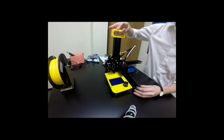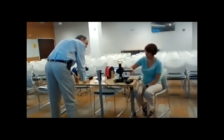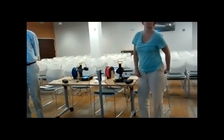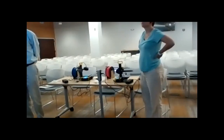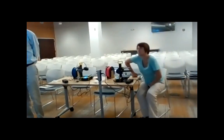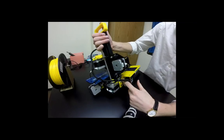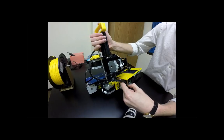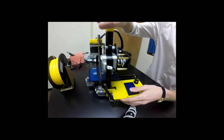So the next thing to check is going to be our belts. Make sure your belts feel tight. Hold on. Can you point them out again? Because our projection is a little jumpy. Here we have the X motor and the... Hold on a second. Stay where you are so they can see because it's still catching up. There we go. So there's the first one, everybody. Second one. Everybody see it? And third. The third one will be here, a little bit below that motor. You can raise the build plate up if you need help seeing it. And that's going to be right here.